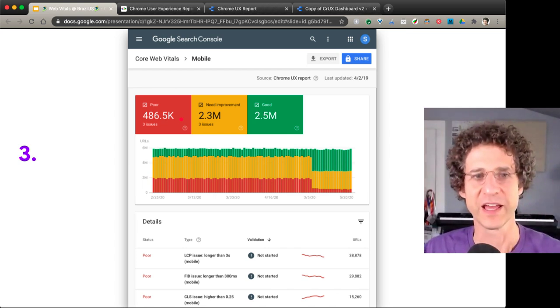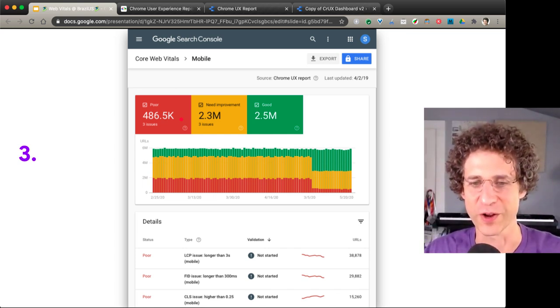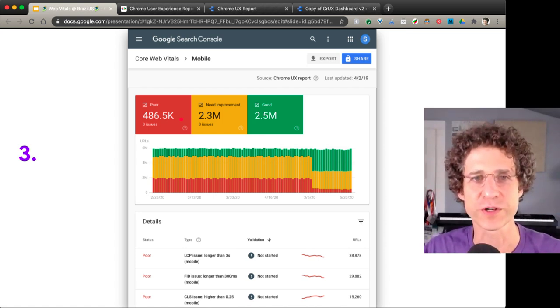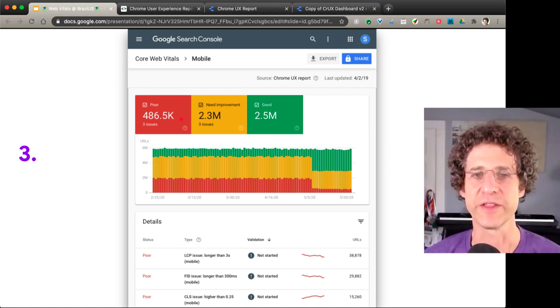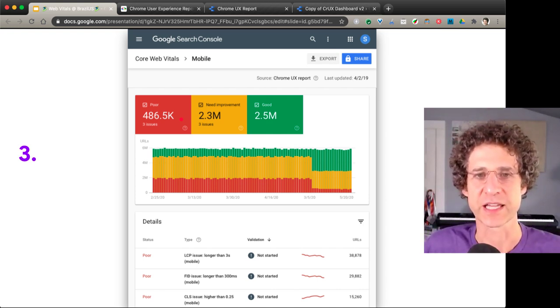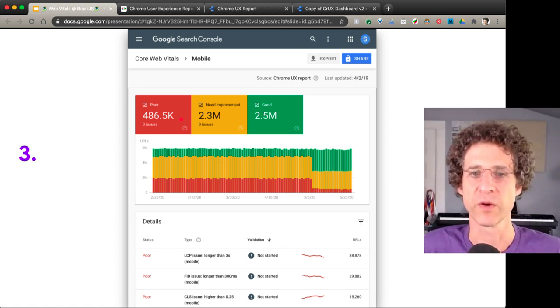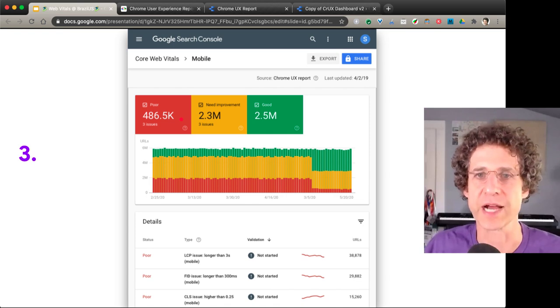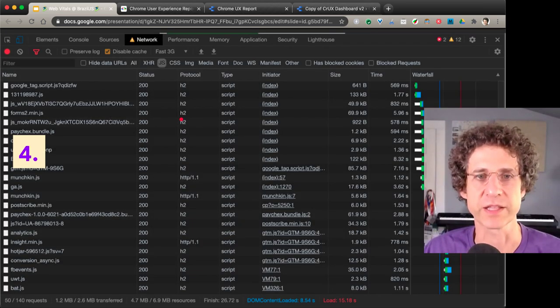Number 3. Funny, I said actually number 4 here in my notes, but it's number 3, the Google Search Console. If you use Search Console, you will see that these Core Web Vitals are now populated right there in your console, so you can see the data there. Especially good for SEO people and non-programmers, so they can see here a nice little chart and nice color-coded things showing where the problems could be and where it actually helped fix things. All right, that's Search Console.